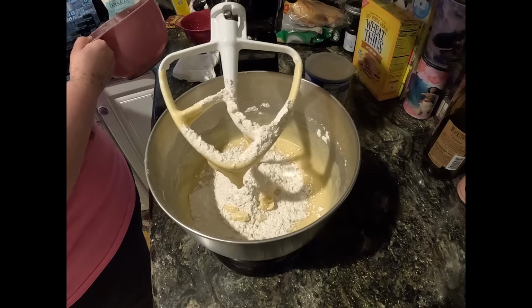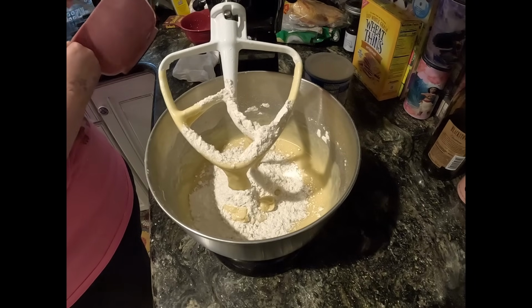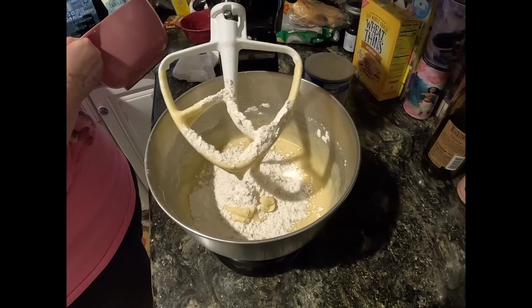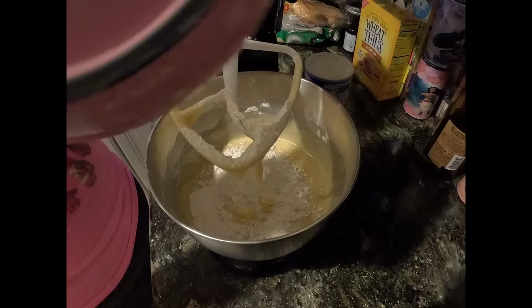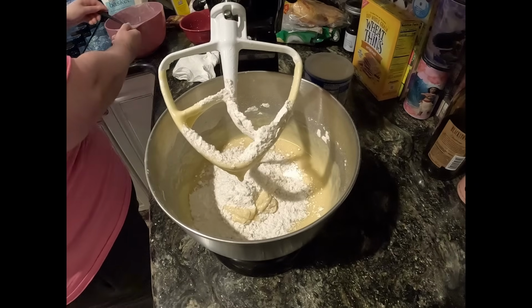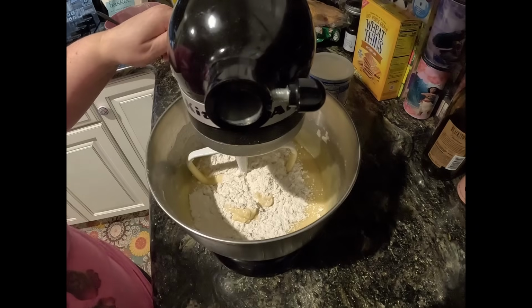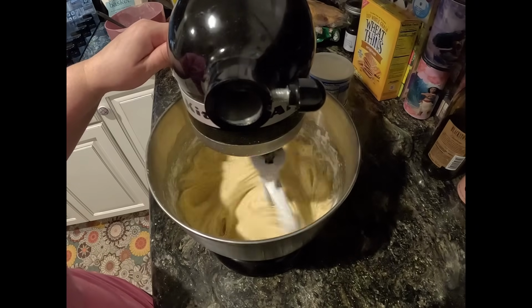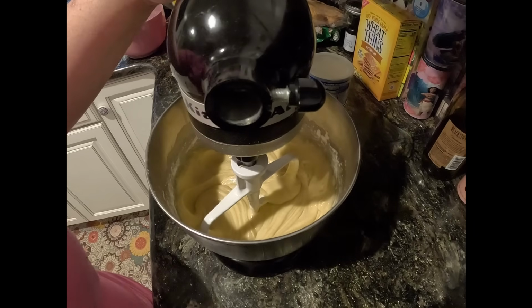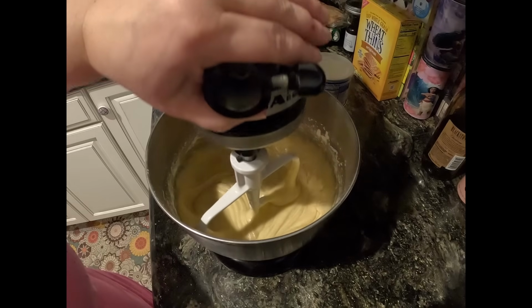Scraping down all the sides just to make sure we get all of that flour and baking powder in, or as much as possible, in our dish. All right, now I'm going to start on low again and then work our way up. Now I'm going to add the rest of the milk mixture while keeping this running. Make sure I lock that. No, I did not.